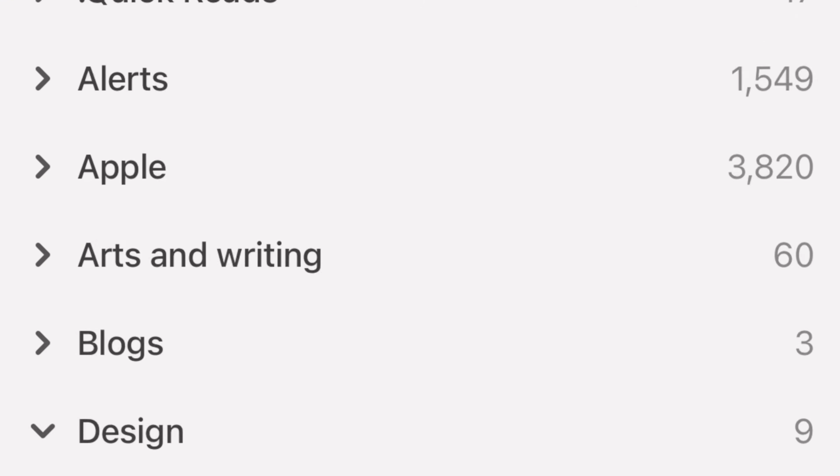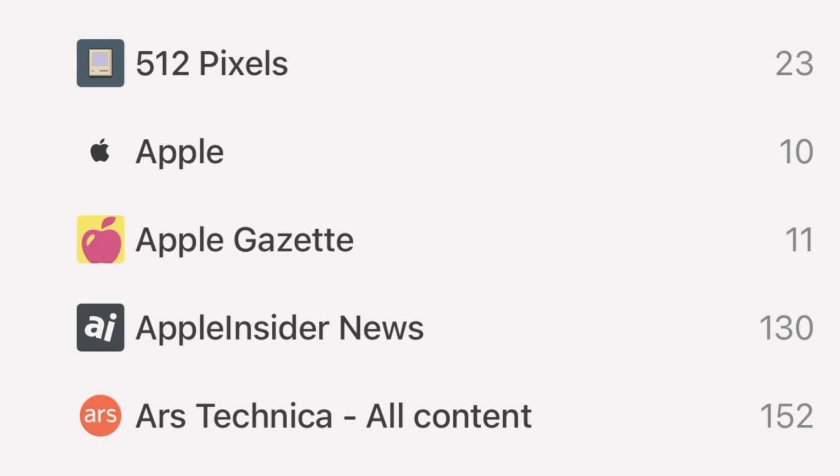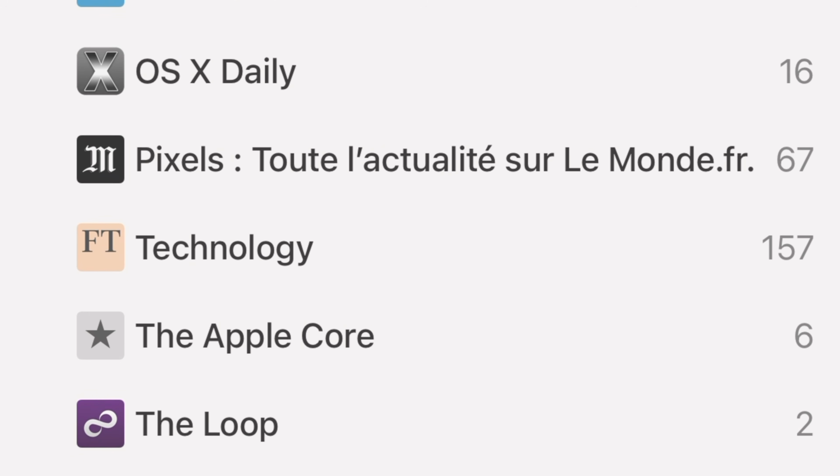Reader Classic helps me there. It lets me divide them up into folders. So, for example, since I often write about Apple, well, there's a whole folder full of news sources about that. And I realise now, talking to you, it doesn't include the one I write for, because, well, I already know. I should probably add that.